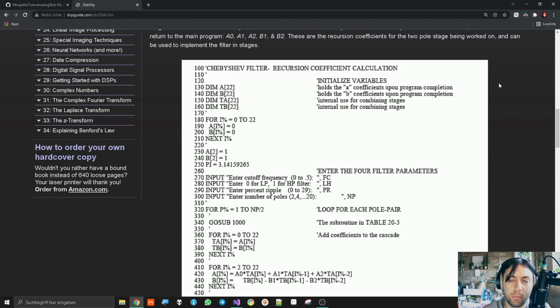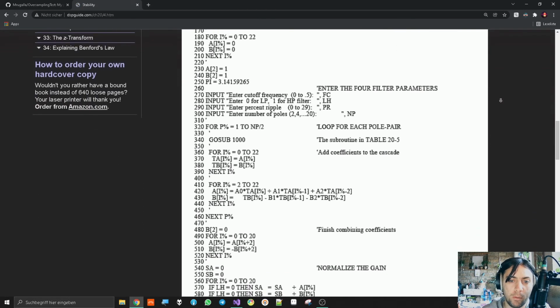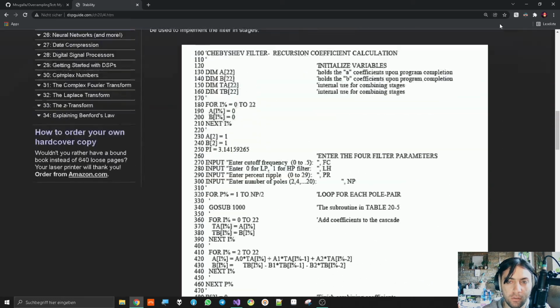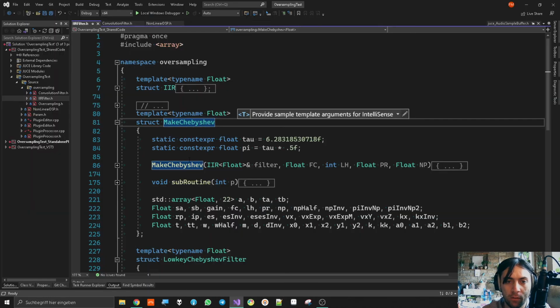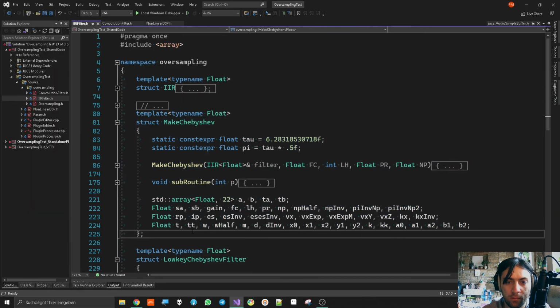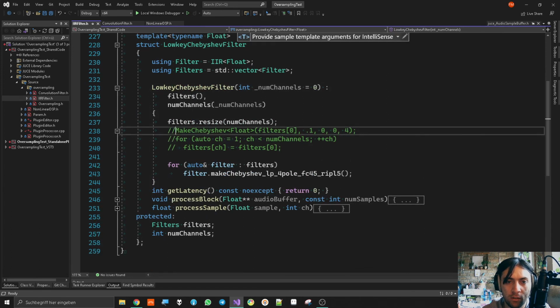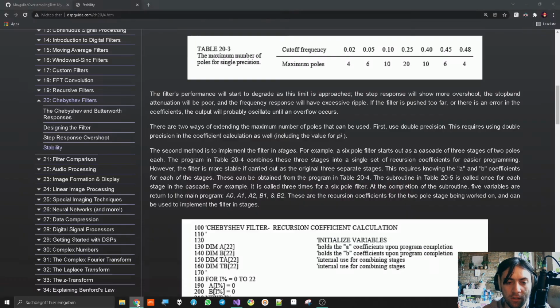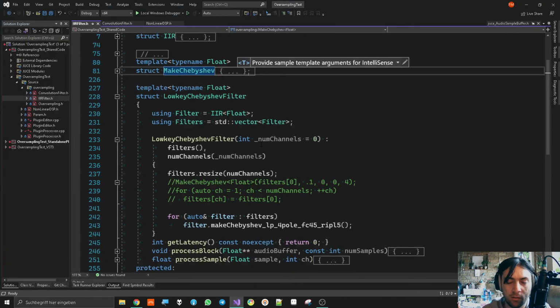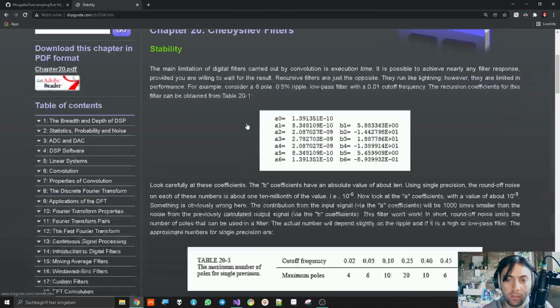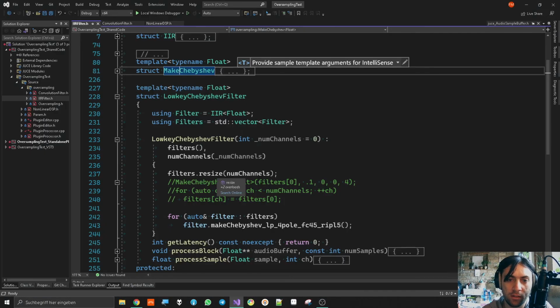So there is some method in a very peculiar looking old programming language for making your own Chebyshev filters. And I just tried to learn this language and write it down to also work for me. And the result of that is this struct that basically tries to do exactly that. And if you want to try that, you would just have to uncomment this and instead comment out this. And then it would use the make Chebyshev struct to attempt to make this filter. But I felt like it didn't work because I got different results than the ones that are proposed by this website. And the results also looked kind of like a filter, but they were just different, so I didn't trust it and didn't use it in the end.